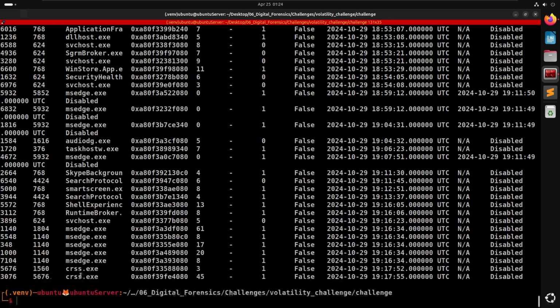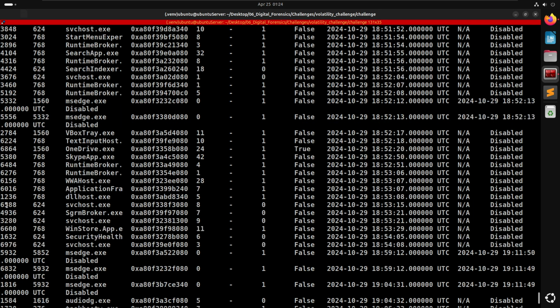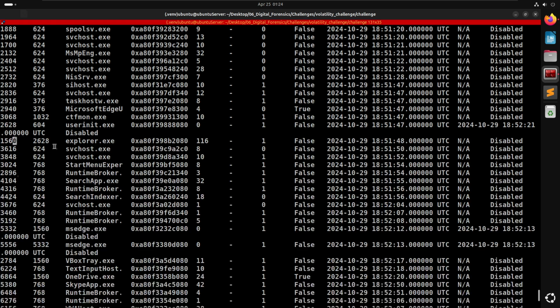So we can see CSRSS.exe has a parent process ID of 1560, which has a parent process of explorer.exe.